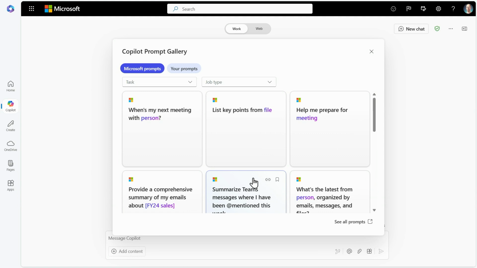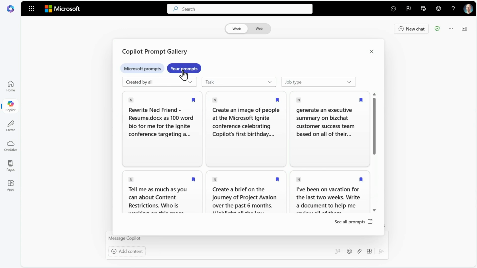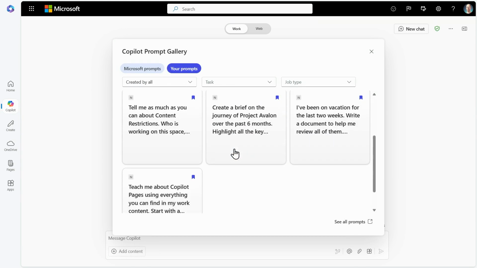We've also heard your feedback that you want to be able to save your prompts. You've been crafting your own prompts. And so we announced this morning that you can now do that directly in the app, save your prompts. And I've been using that for a while. And so I've saved some of my prompts here.